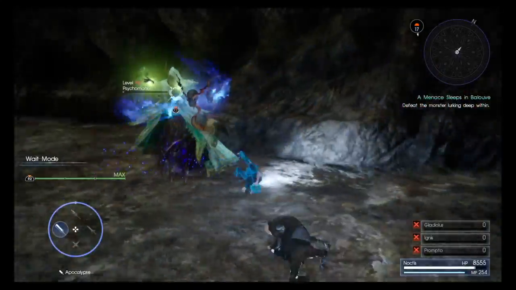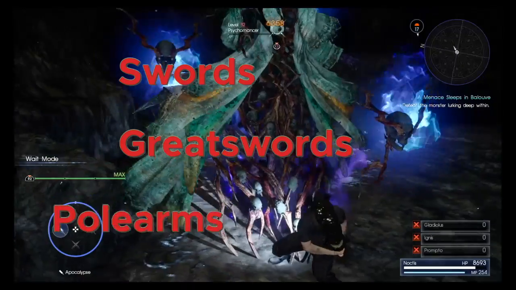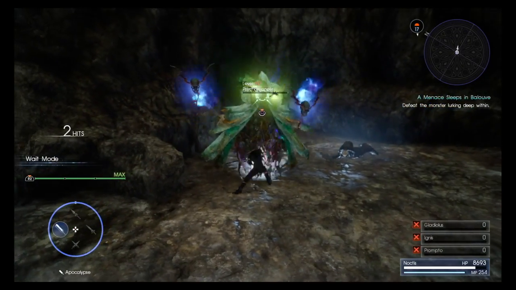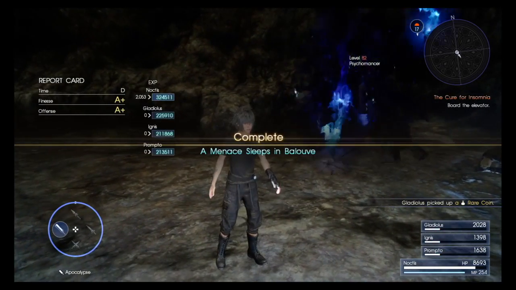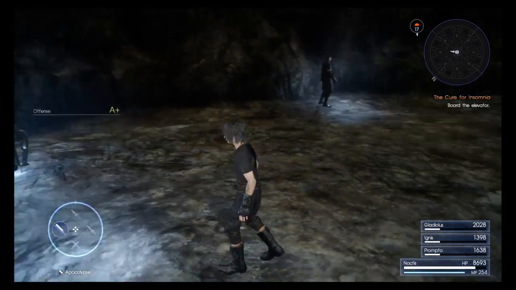And in this video, I will cover some of the best-in-class weapons for swords, greatswords, and polearms, along with runners-up for each weapon type. Then I'll show you where to find them and the requirements for obtaining them. Lastly, we'll take a look at how they play and give you some scenarios where they'll excel in certain situations.